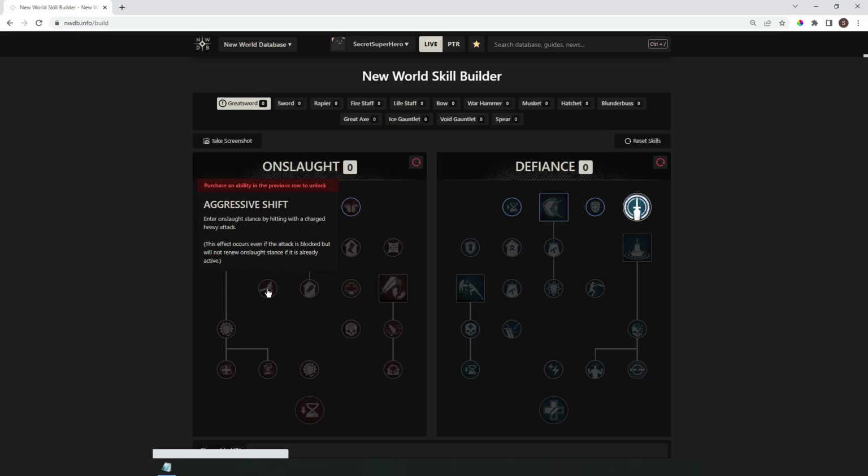We then have Aggressive Shift. You can enter the Onslaught stance by hitting with a charged heavy attack. It does say that this occurs even if the attack is blocked, but it will not renew Onslaught stance if it's already active. And in my build later on, I've found a way around that.